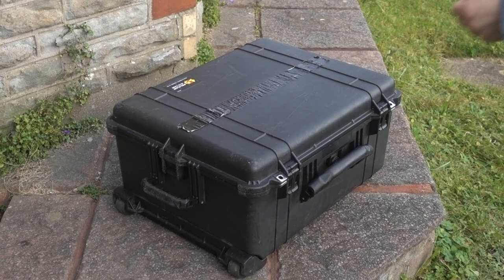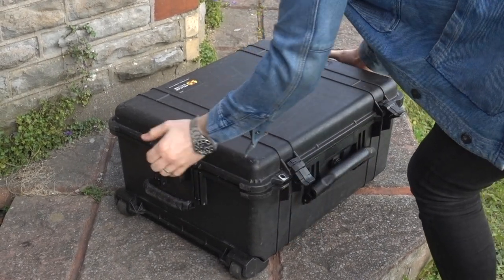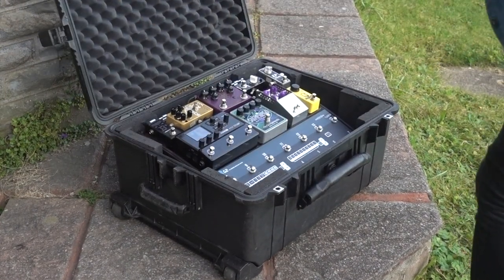It's worth mentioning as well, the Schmidt Array does come with a lid and a gig bag, although I'm not going to be using that. Every pedalboard I have lives in my trusty Pelly case. Allows for storage of extra strings or leads, cables, pliers, whatever you need to take to a show. But obviously allows it to travel that little bit more safely, whether it's in the back of the van, my car, or in the hold of a plane. Just allows me to travel with it without being overly worried about it.